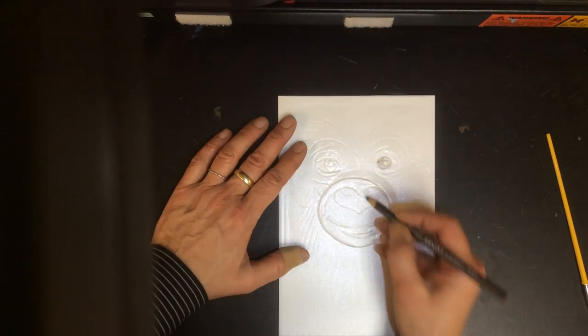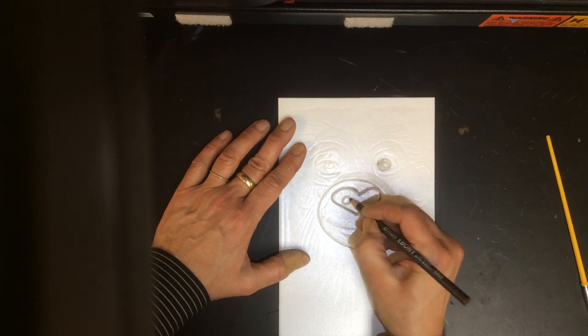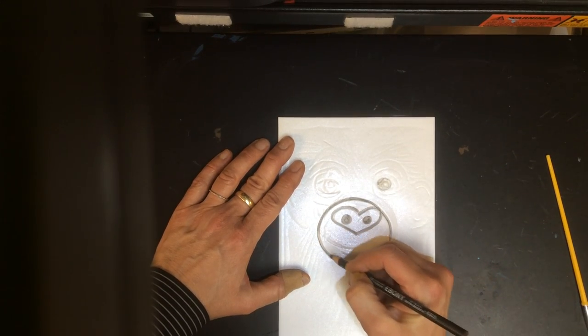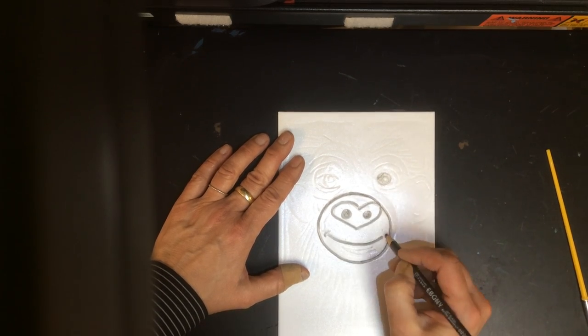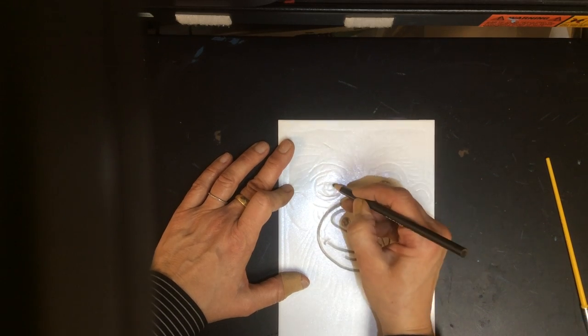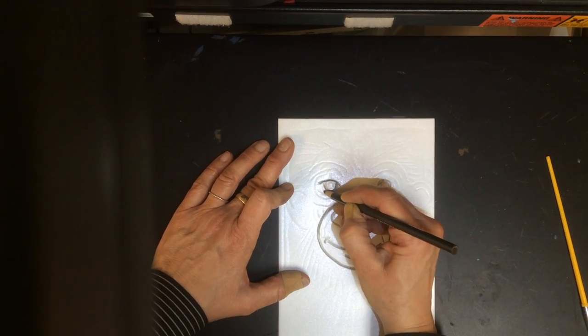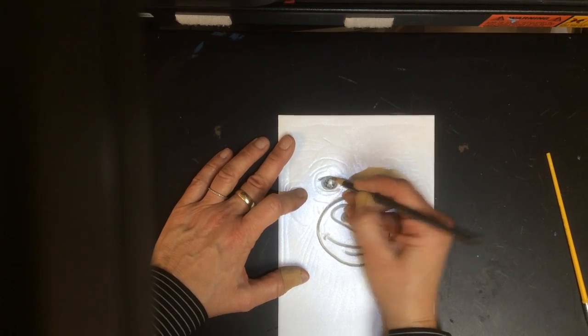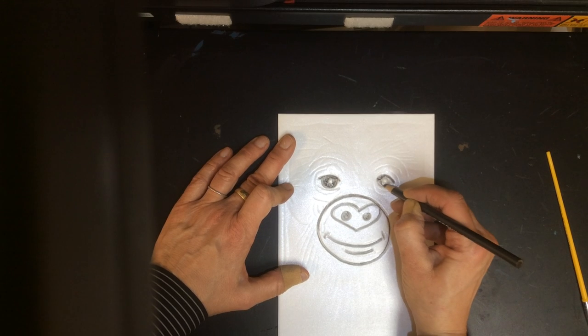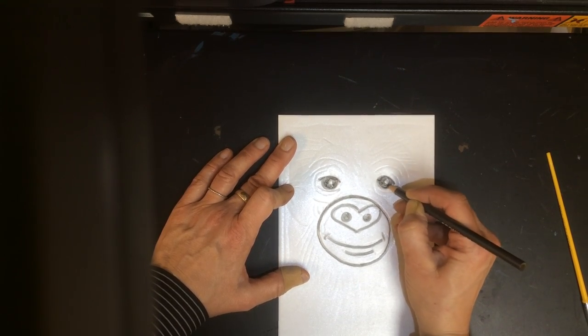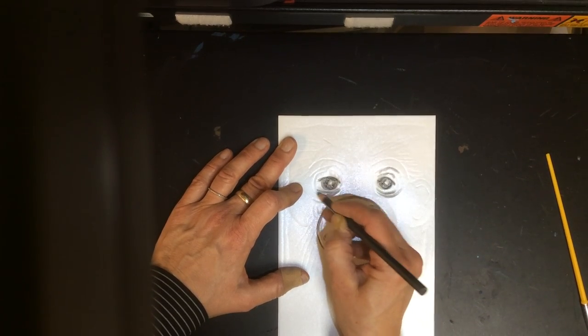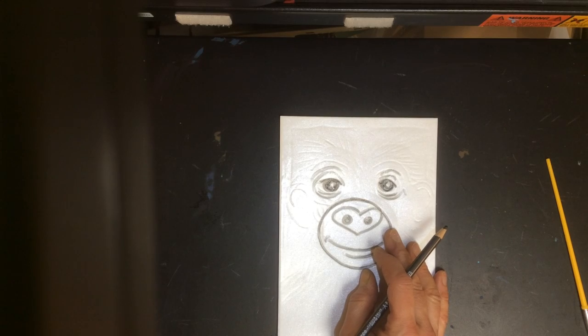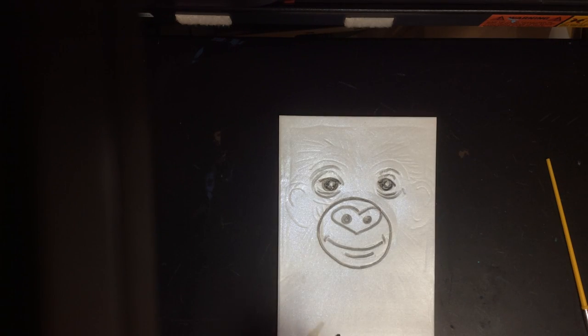Now you can see the outlines a little bit. I'm going to go back over all those lines now with the pencil, and I can tell where I've already done it because I can see the lead color from my pencil on the styrofoam. If you don't see the lead black showing on your styrofoam, that means you haven't outlined it yet. You're going to go carefully through and re-outline everything with your pencil, press down pretty hard. What we're going to do is print on a piece of black paper, so the ink will sit on the surface of the styrofoam. The ink is going to be the color of the background, and the lines that you draw will be the color of the paper.